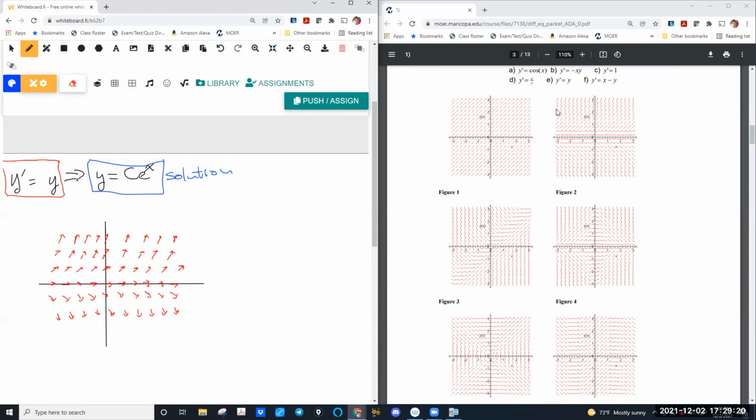Let me ask you guys this. Do you guys want to do this on your own, or do you want me to put you in a breakout room so you guys can discuss these? What do you think? Okay. So why don't you guys just take a few minutes and match, and then we'll go through them. We'll build an answer key. I don't know. Let's take maybe 5 to 10 minutes. Once you feel like you've got them all matched, let me know, and then we'll go through and see how we did. Okay. So just take a few minutes.